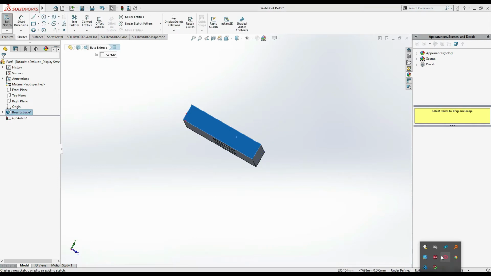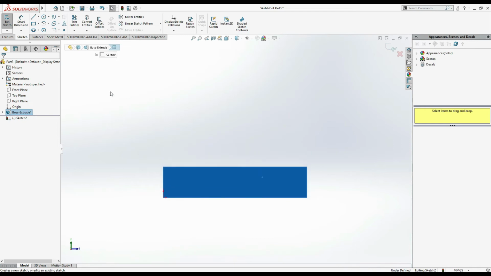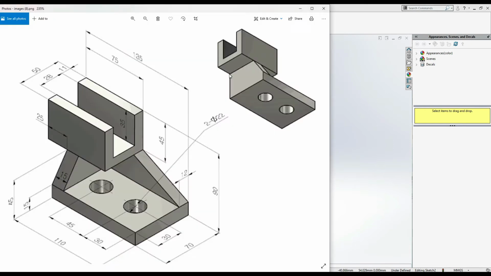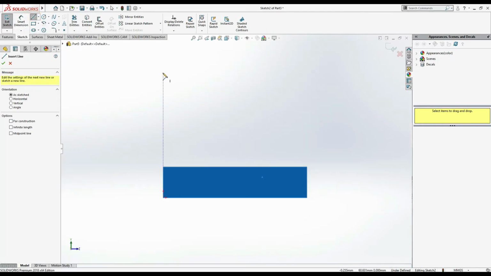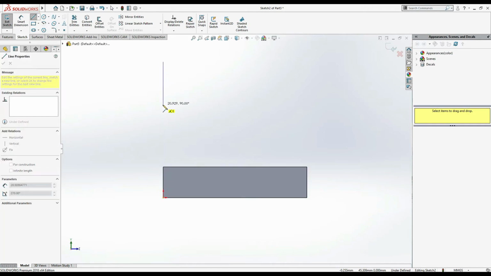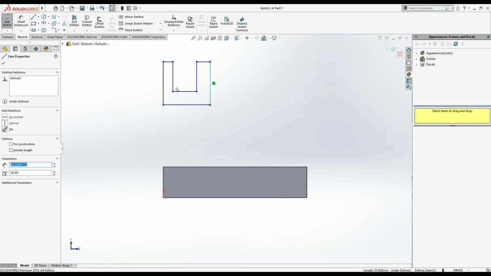Now press Ctrl 8 to make it normal. Okay, what we have to do next, you can see this is at the corner, so I'm going to select line. It shows a straight line, so make a line, simply make a U shape. Okay, it could be rough. I'm not saying to make it to any dimension. Now select this line and this line, make a relation equal. Select this line and this line, make a relation equal.